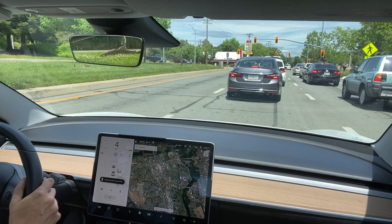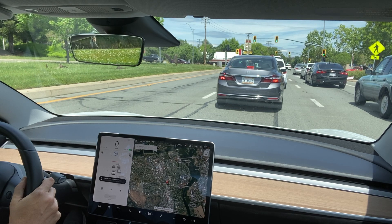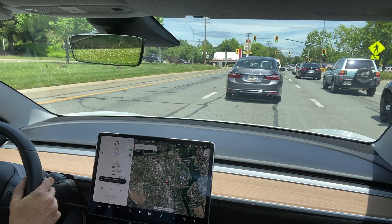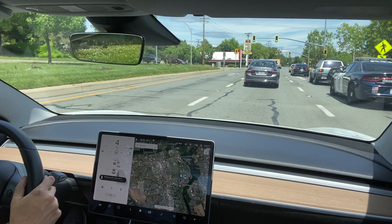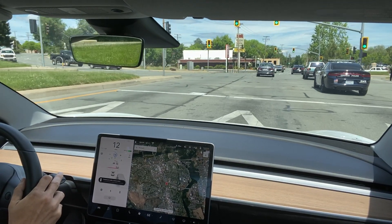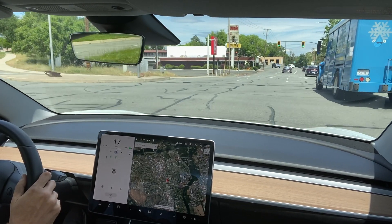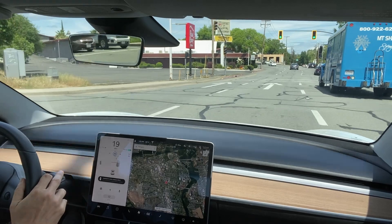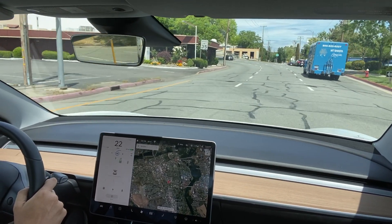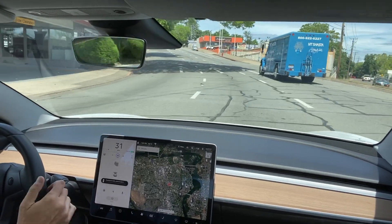To illustrate this in traffic aware cruise control: when the light turns green, the car will move forward, but this confirms it will stop at a green light without confirmation. There was no one behind me so it was safe to demonstrate. After pushing the right stalk it moves forward, and at another green light not far ahead I once again had to push the right stalk — otherwise it would have come to a complete stop.